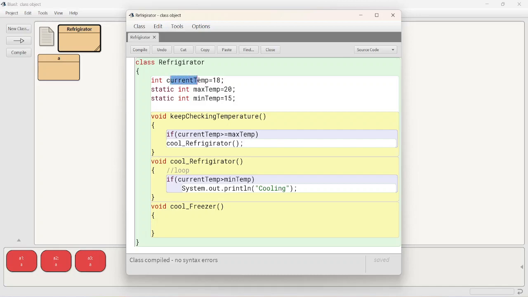If the current temperature is greater than or equal to the maximum temperature, then we need to start cooling the refrigerator area. So another method will be called, sending a message: please cool the refrigerator. There will be a loop kind of thing, which you don't know so far. But if the current temperature, that is 18, is greater than the minimum temperature, start cooling.